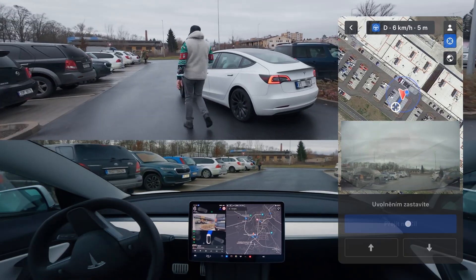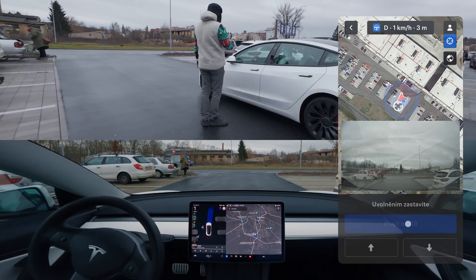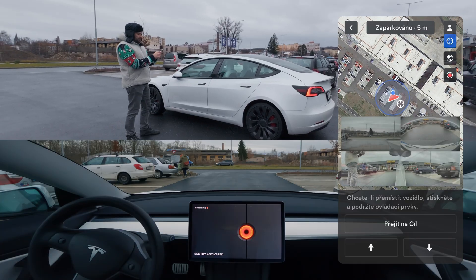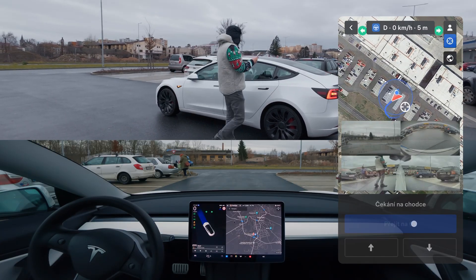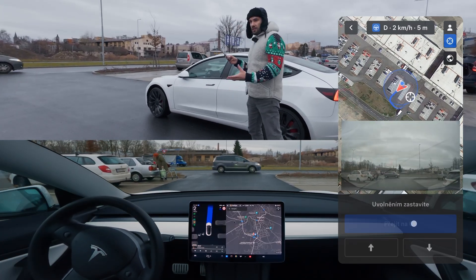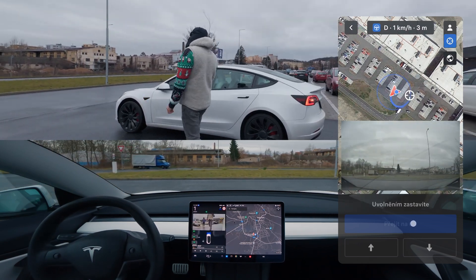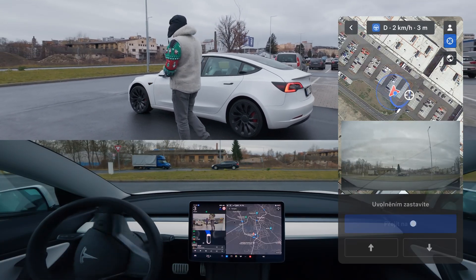There are three other major reasons for when it stops: being cautious around pedestrians and other obstacles, a maximum of 6 meters of distance from you as the remote driver and your smartphone, and the fact that these distances are not being measured correctly. The actual performance requires you to literally walk beside the car at all times. And finally, Actually Smart Summon is geo-locked to work only in parking lots.